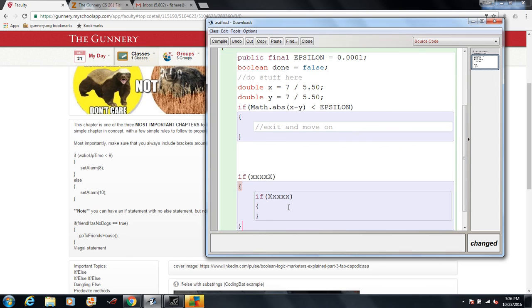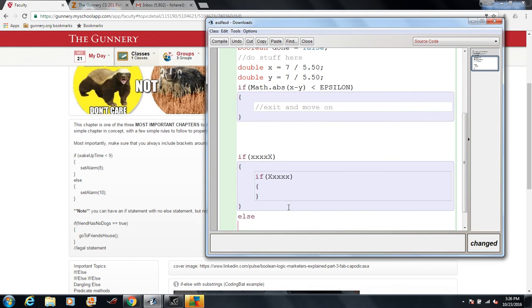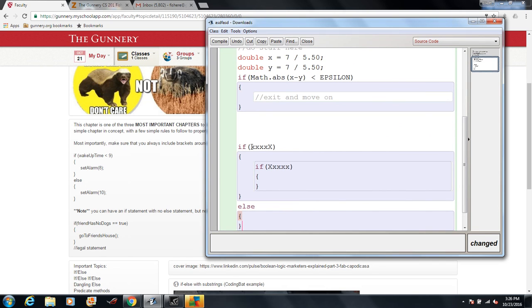Now, this is what I want it to do. So I have an if statement. If that is true, I come in and I do this other if statement. If the first one is false, I want to run my else statement. However, remember that an if statement, the first line will always run. I don't have to technically put it in brackets, but this is why brackets help you.